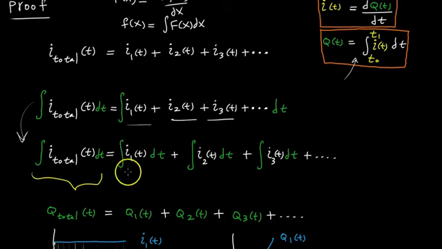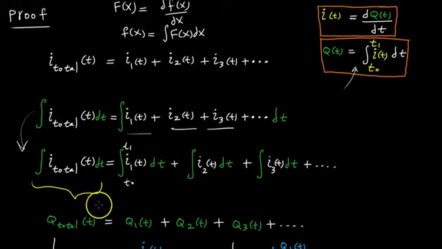And that's from some time t0 to t1, but I'm going to exclude that for the rest of these and just say that's the total charge up to point t. And that t could be whatever value. So the total charge then is equal to the sum of the individual charges due to those currents. So this is telling us that these must be equal to each other, and that's where KCL sort of comes from if you want to look at it mathematically.